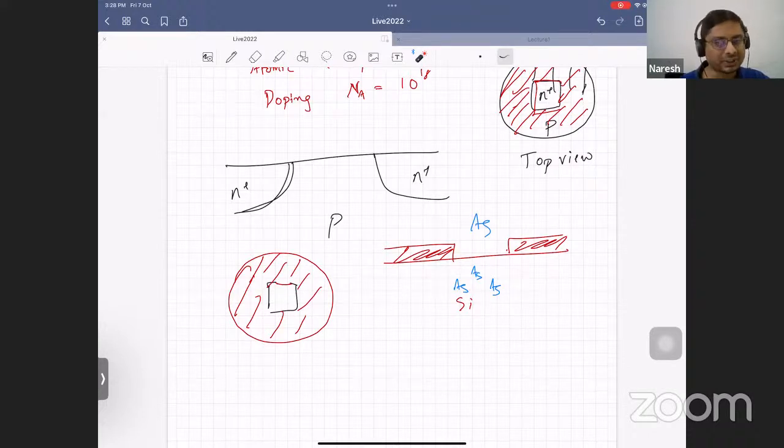nowadays we want much more precise control of the doping. So we use what is known as the implantation process, which is a slightly lower temperature process. You don't have to heat it up to 700, 800 degrees plus. What we do is we simply accelerate ions, and with high energy they hit the substrate and go inside. But they also damage the crystal to some extent, so we have to do some annealing after that. But that can be done.